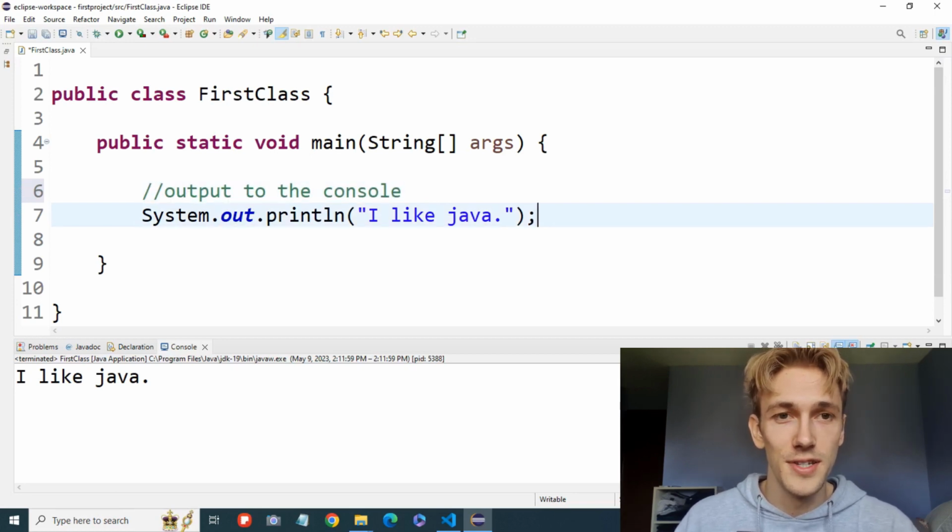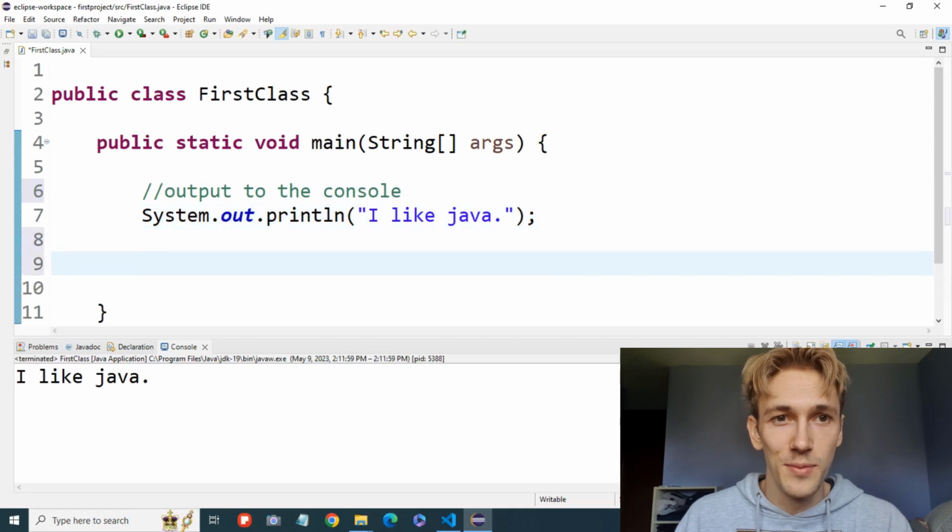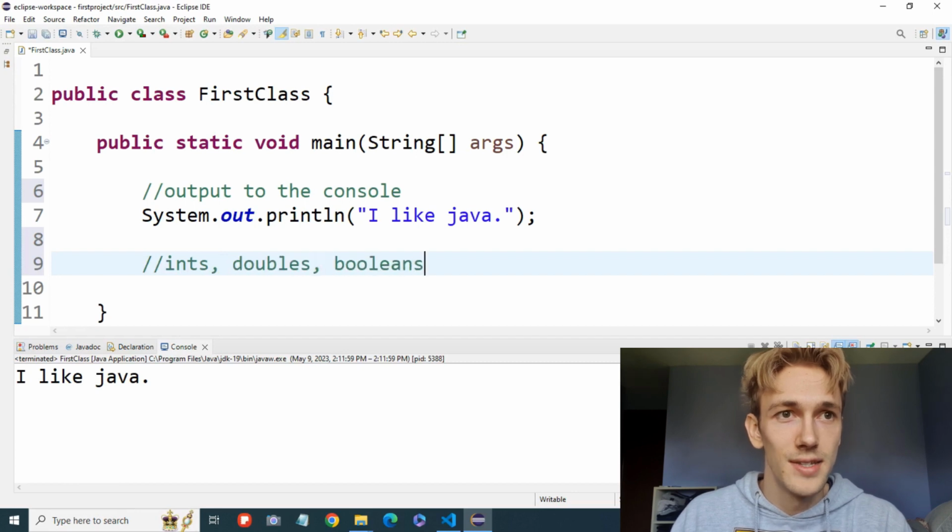A variable is just a piece of memory that you set aside to hold a value inside of your program. And there's a whole bunch of different kinds of variables. Right now we'll just go over a few of them that you use most often. And you don't have to memorize every single one of these right away. You'll use them a whole bunch as you start writing Java programs. So if you don't remember them after this video, that is okay. You'll see them again. I'll put another comment. We're going to go over ints, doubles, booleans, chars, and strings, because those are some of the most commonly used variables.